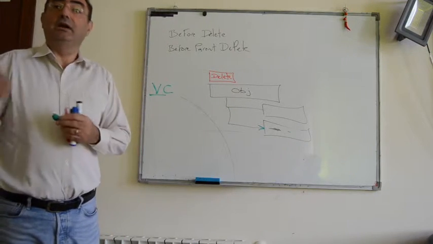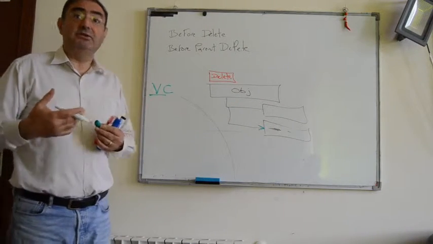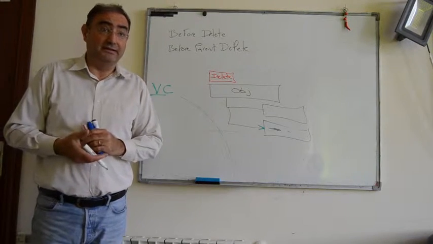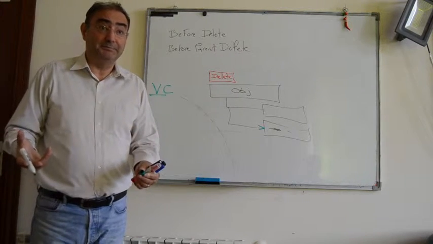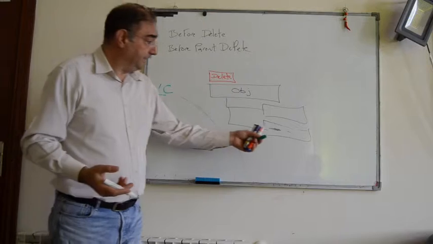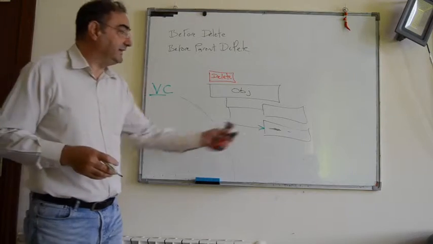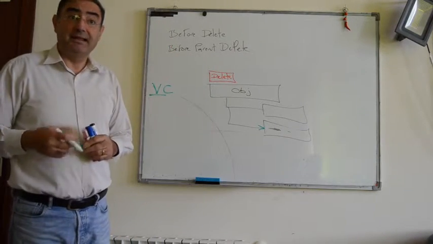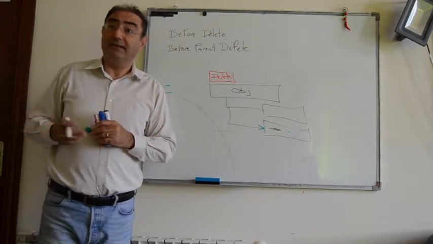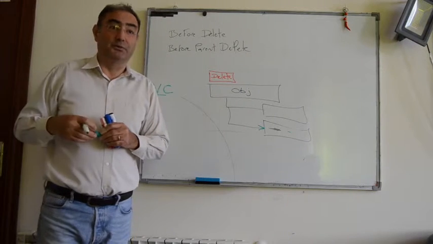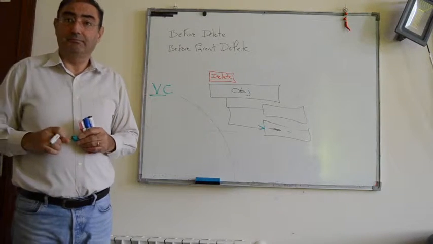Then the system does a third control, which is: does the status permit deleting? Meaning, do you have to progress it first to be able to delete it? Because if the status is available and somebody else is using it, you cannot delete it, right? The first thing the system will check is whether the status allows you to delete it. But if it doesn't have any status, you can delete it. The second thing the system checks is if this row has been used in some other place. Maybe somebody has linked to this row. Okay? So you cannot delete that row, and that's what the system does by default.